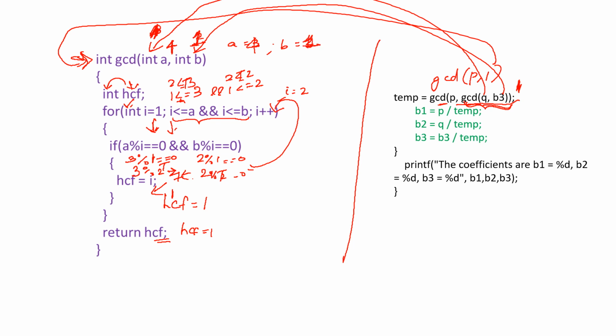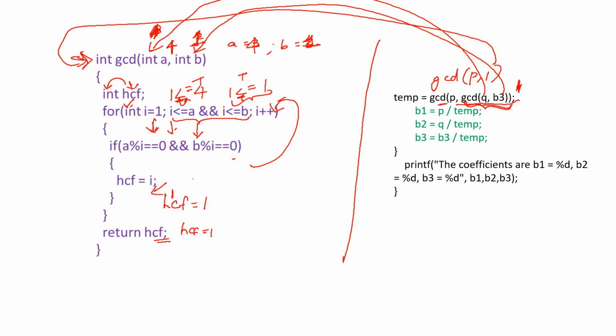So same procedure you are going to follow. A is equal to 4 and B is equal to 1, right? So let me do this. What is the condition? Whether I is equal to 1 enters into the loop. So whether 1 is less than or equal to 4, and whether 1 is less than or equal to 1. Both the conditions are true, so it will work only once, right?